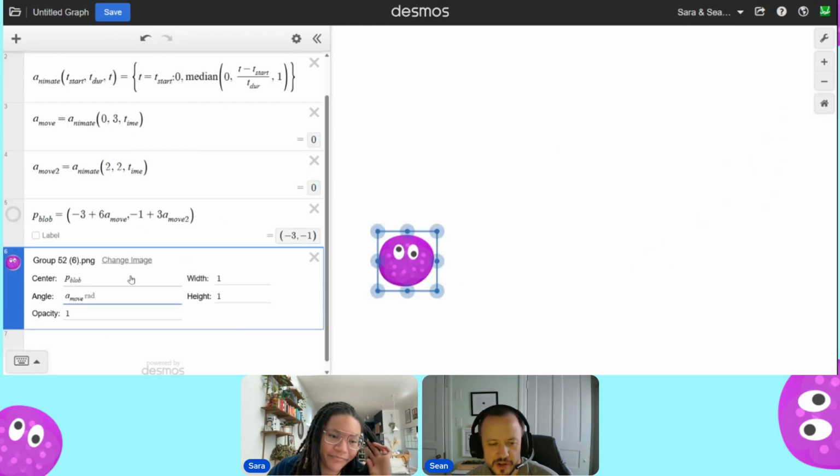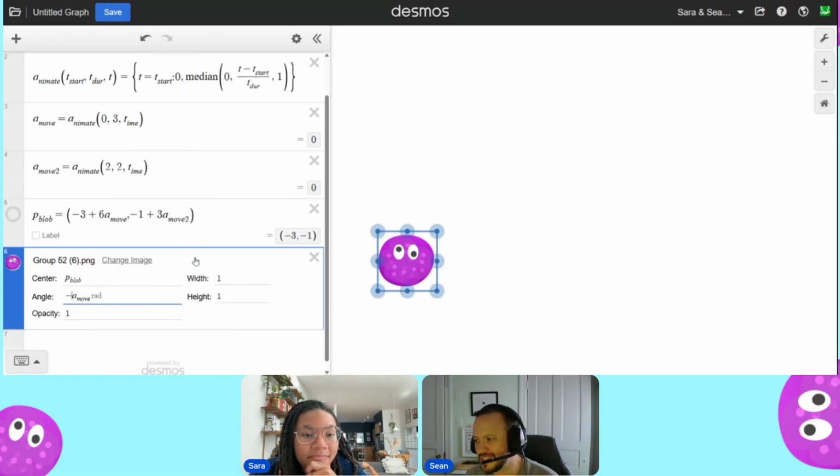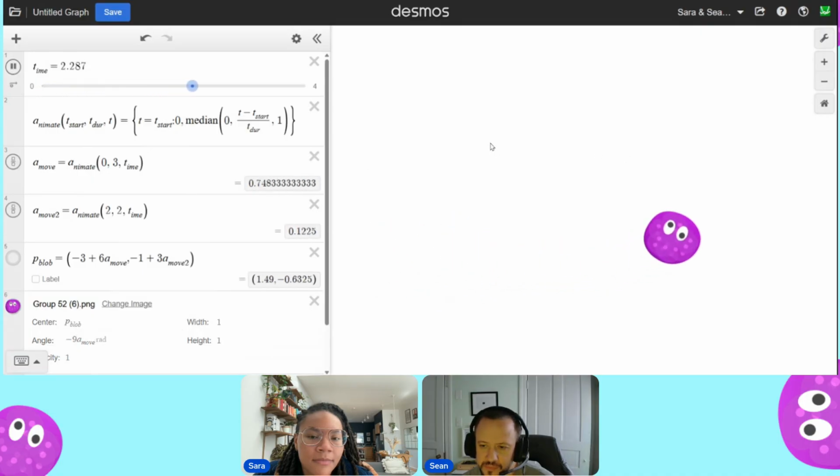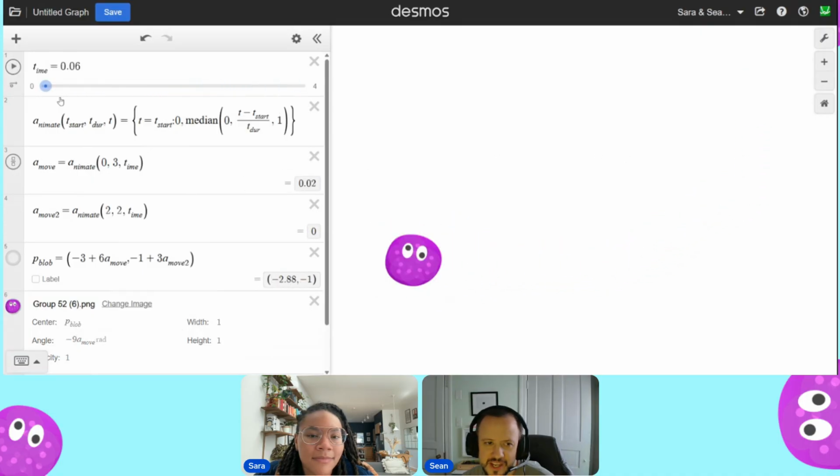Yeah. It's just the wrong direction, and if we want to change the direction of something, a lot of times we just throw a negative in there. That'll work. I also wanted to spin it a little bit more. It just felt like it was falling over, but I want this to move. And since this is an angle, by default, we're going to use radians here. And if you don't know what those are, it's not that big a deal. If we type a number in here, we can see how much it turns. Ooh, 9 feels like kind of right.